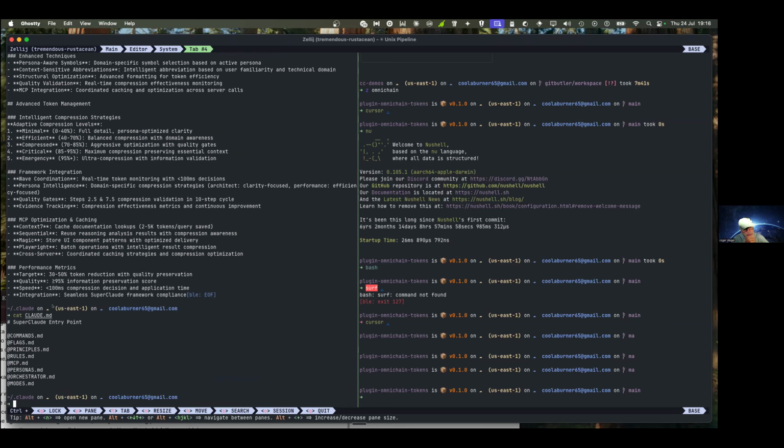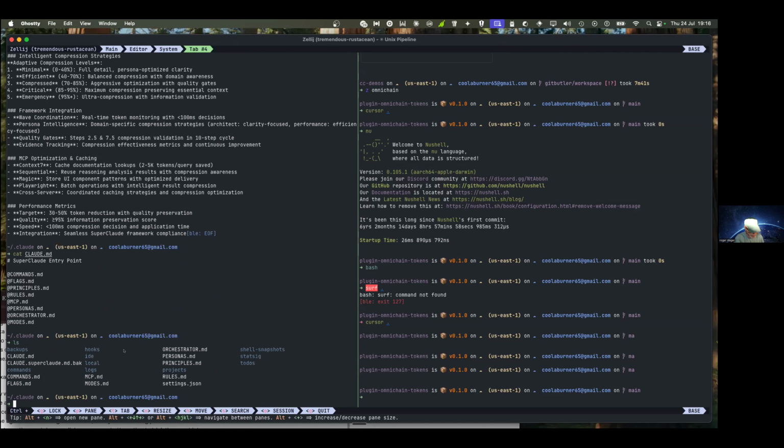The way that they have that structured is they have used the main claude.md as an entry point, and then they have a bunch of sub-instructions, and those will get injected into context based on how this entry point setup works. And I don't actually know exactly how it does work. Yeah, you'll find it on YouTube afterwards.